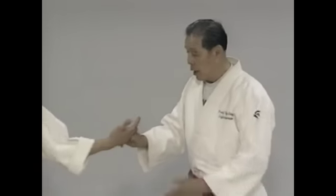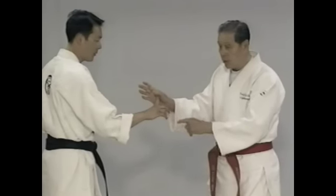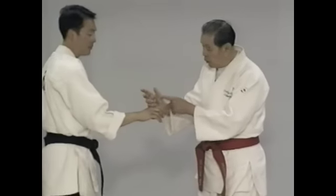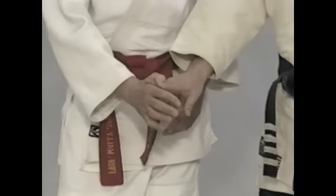These principles are very important because it works on every technique you have. Any locking technique, you have to create a fulcrum and a base. And also the lever comes in play — points in the head. This is called a fulcrum area, and this is the lever. And when you apply, be sure the fulcrum and the lever go together at the same time. You get it taut, and it works right away. And you can control a big person.